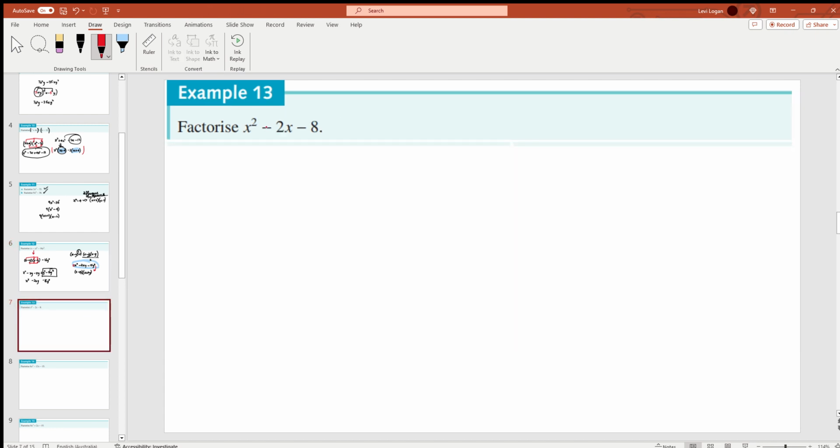So, factorize this. Alright, so this is what we call a standard quadratic. So when you're taking a look at something like this, there's 2 things you need to do. You need to look at the numbers that aren't x squared. Specifically, you need to be looking at the minus 8 and the minus 2. So because it's got a coefficient of 1, we know it's going to take on this form, where it's going to be x, and x. Okay? But we don't know what the rest is going to be.